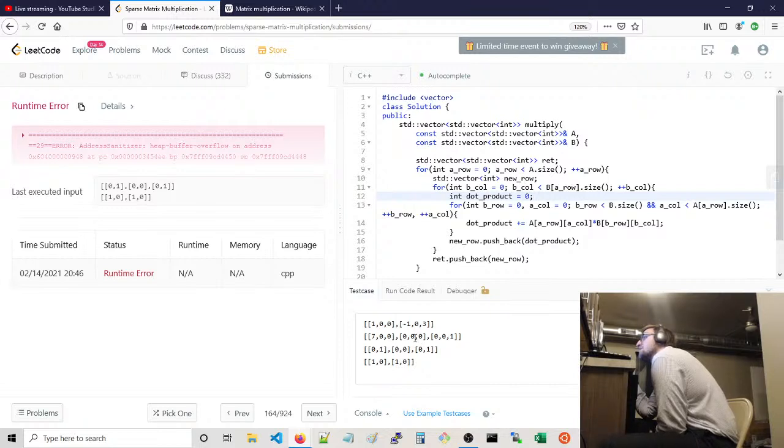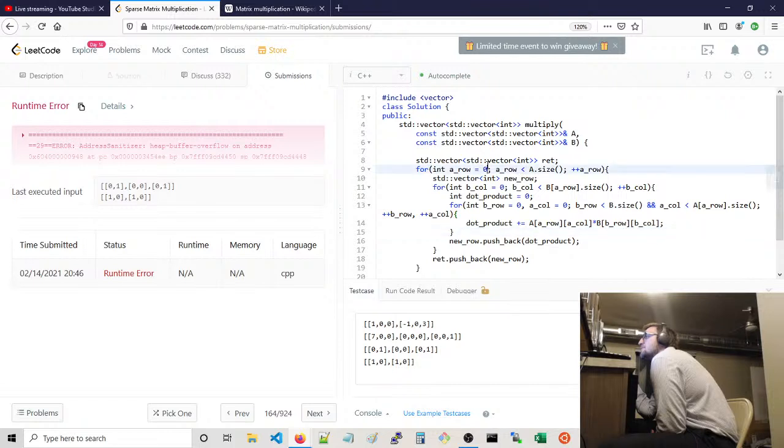So yeah, there are 3 rows for A. So we should end up with 3 rows for C. We have 2 columns for A and 2 rows for B, and 2 columns for B. So we get 3 rows from A and 2 columns from B, gives us 3 rows for C and 2 columns for C.